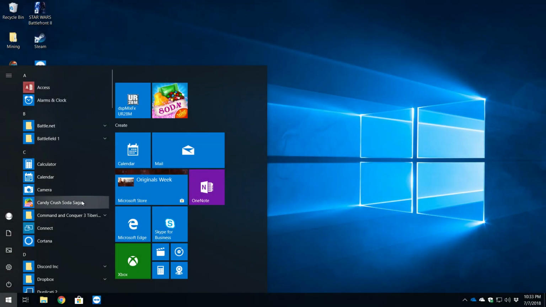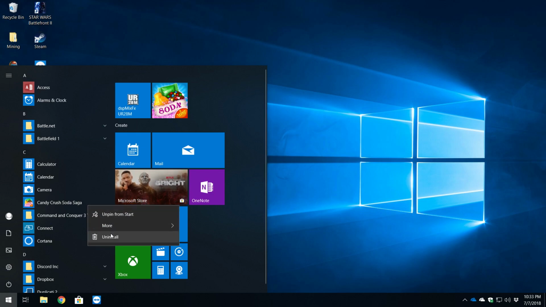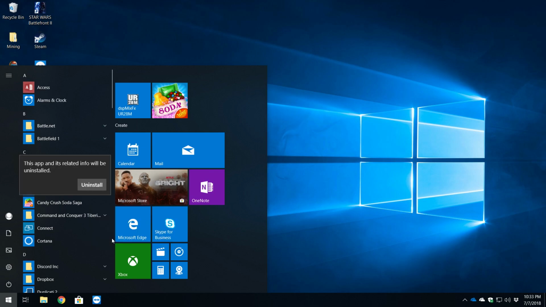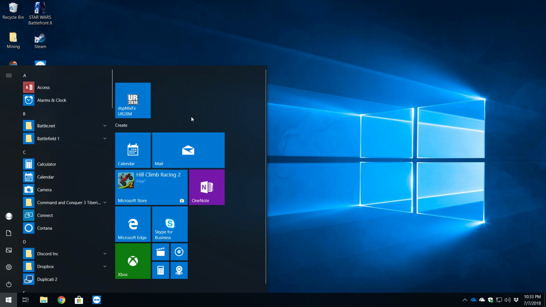And today I wanted to tell you guys how to stop Windows from automatically installing apps like Candy Crush and things of the like. No matter what you do, you can right click and uninstall these apps or go into Apps and Features and uninstall them, but they just seem to come back a number of hours or a number of days later.